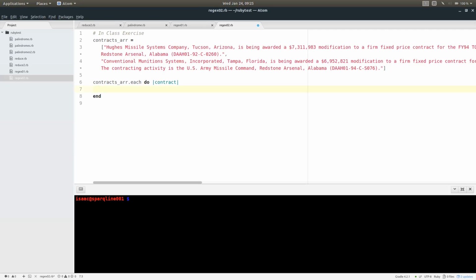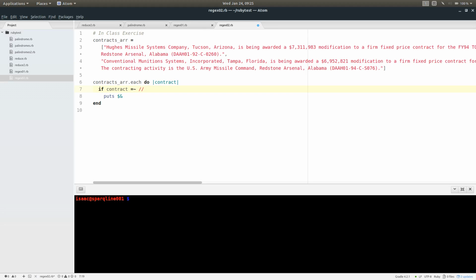The first one, which we'll work with, would be to follow the similar procedure that I used when showing off different parts of a regular expression. So we can start by saying if contract =~ and then we define a regular expression. If we match that, then we can puts dollar ampersand, right? Which is going to match whatever we found. So if we do this, we need to define what this looks like.